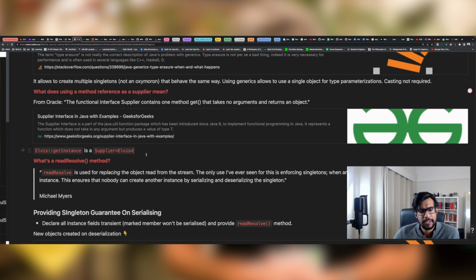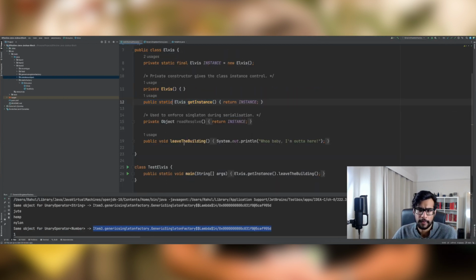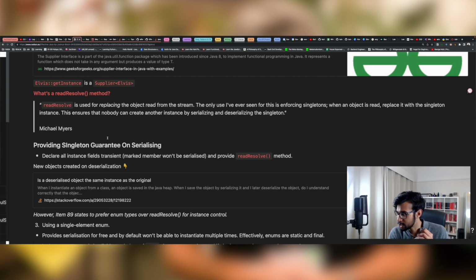It just seems like it's something that allows us to do functional programming, and which is why Java has introduced that interface. Probably it was in Java 8, I think. And yes, the static factory method allows us to do that essentially because of the getInstance method that we define right there. In any case, I hope that explanation did do some justice to what a supplier interface is. If not, please go read the Oracle docs. Honestly, I didn't really find it too interesting, so I didn't go too deeply into it. But it just seems like something Java introduced to allow functional programming.